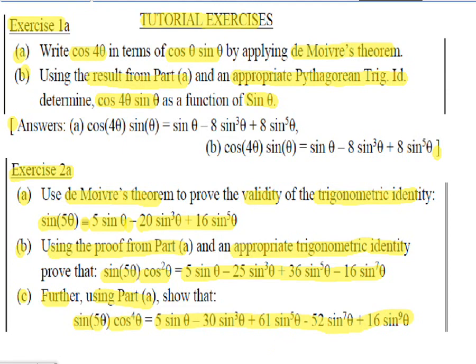Part C is similar to part B in its approach, it's just that you've got the cos to the power 4 theta factor as opposed to the cos squared theta factor, so be careful when you expand the terms on the right hand side that you account for those higher powers. Similar approach as used in example 2A.